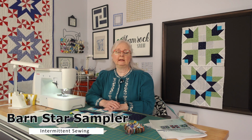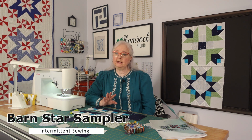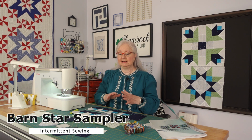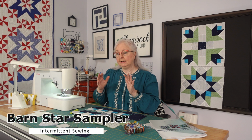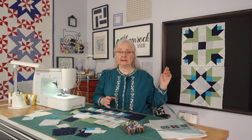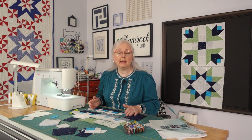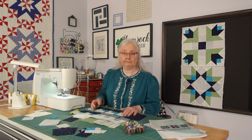Well, welcome back everyone. Today we're working on the Tulip Star, and we're going to do something a little bit different. Normally you see my work table here is all cleaned off, and I've got a very direct path that we're going to go through to get to the star. But what I wanted to talk about today is the reality of what your sewing room would look like and how you might have to tackle this project a little differently.